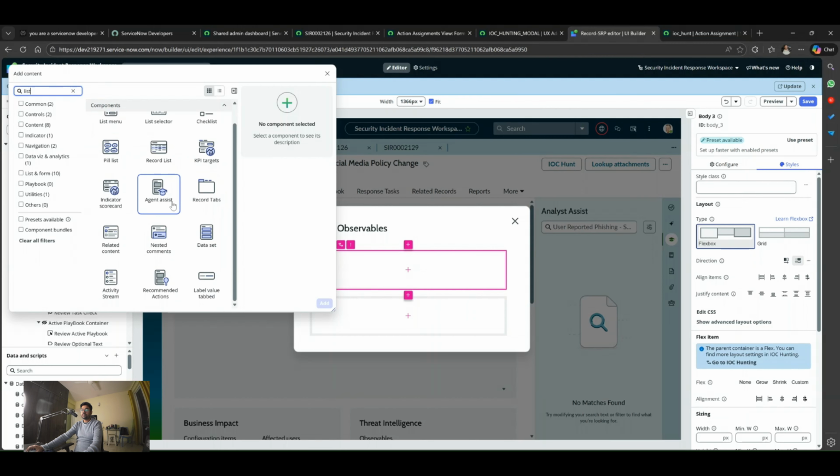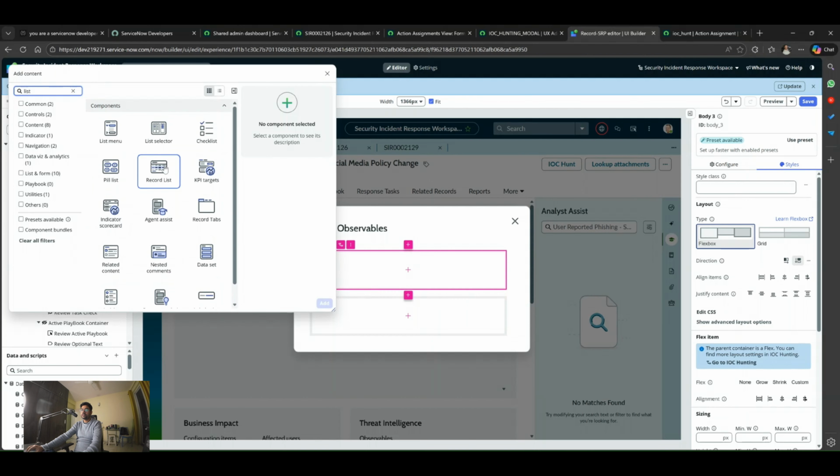There is no proper list here, so I will say record list.